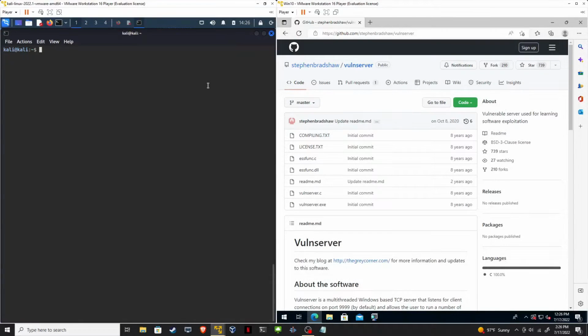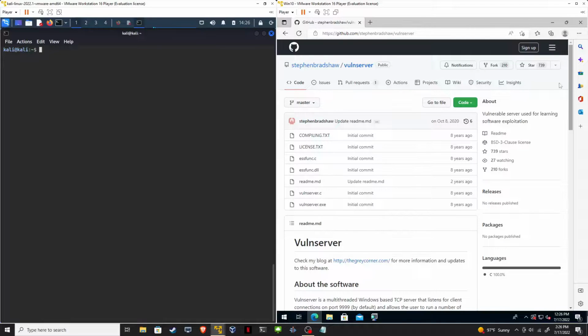What's up everyone, my name is Jason Turley and today I will be showcasing how to exploit a buffer overflow vulnerability on Windows 10 using the VulnServer application. So a quick overview of my setup. On the left hand side I have my Kali Linux VM. This is where I'll be doing all the code and programming to write a script that will exploit this Windows 10 VM I have on the right side.